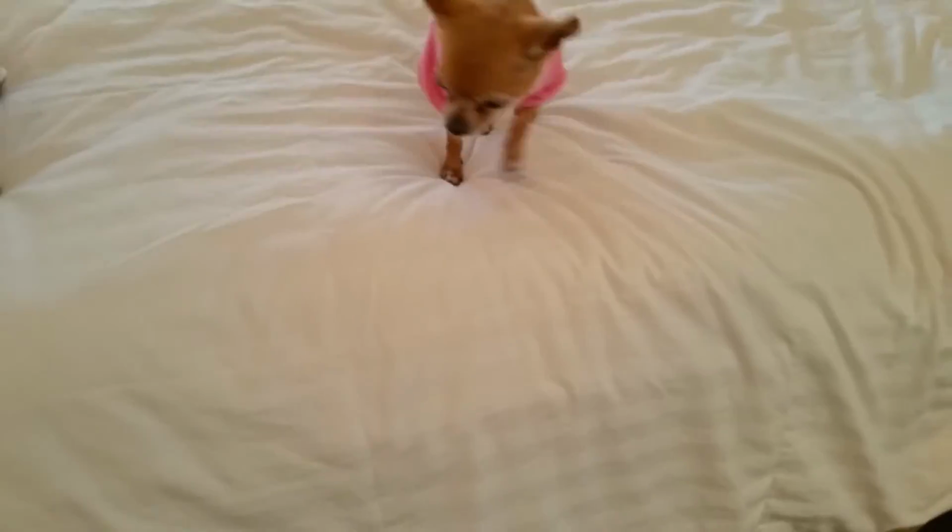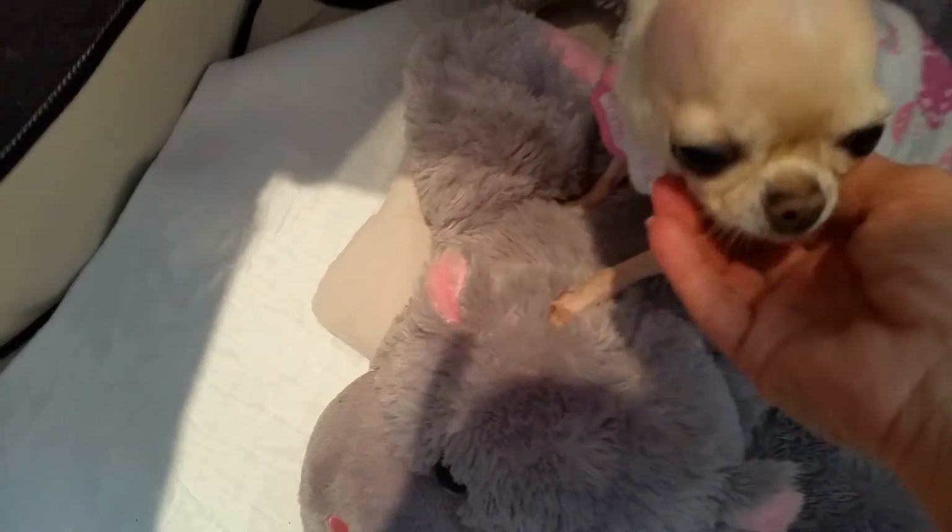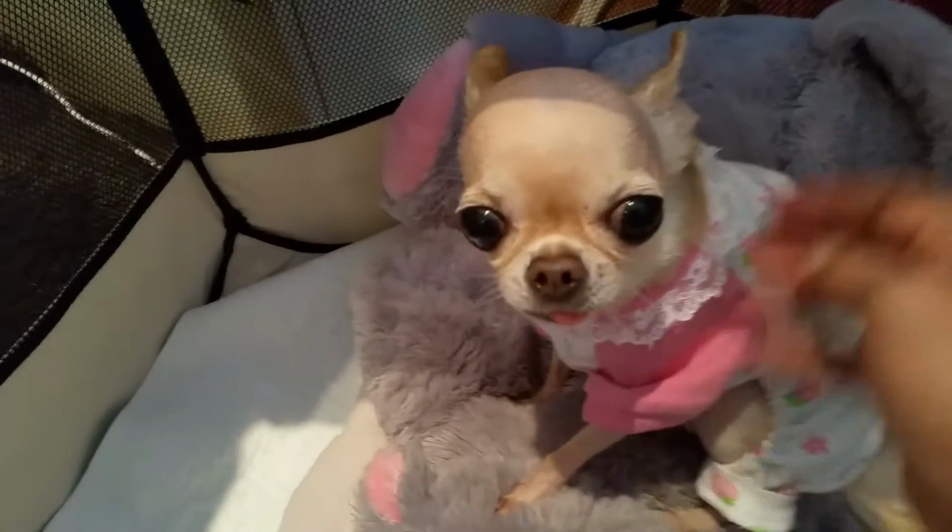Oh, my goodness. So, we thought you'd like to see that. A lot of people ask us where they sleep at night, so now you get to see. So, a nice little setup for them. Nice and safe. Yum Yum, of course, I told you, cannot sleep on the bed because of her open fontanelle. She's got a little soft spot on her head up here. So we can't chance her jumping off or falling off the bed, right, Yummy?